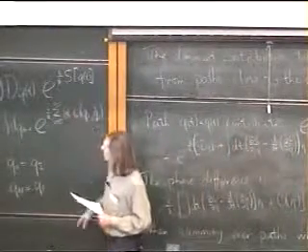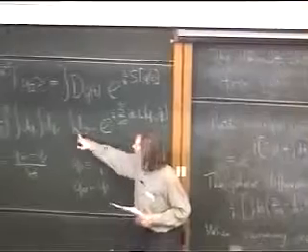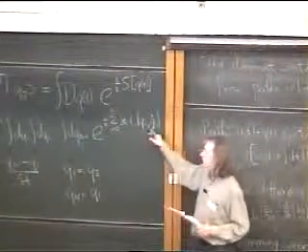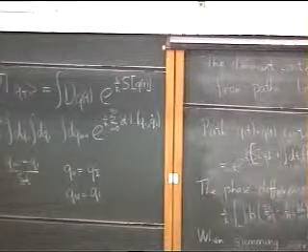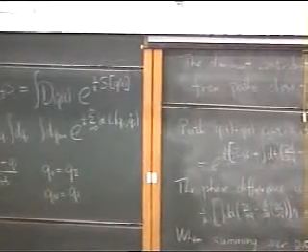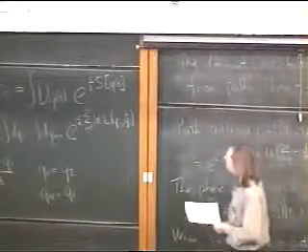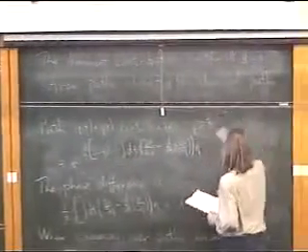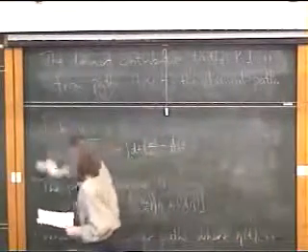And again, just to remind you, of course, the classical path always obeyed the condition that it started at the initial point and ended at the final point. And so if we take paths of the form q classical plus eta, then eta has to vanish. So eta of 0 is eta of capital T, which is 0.